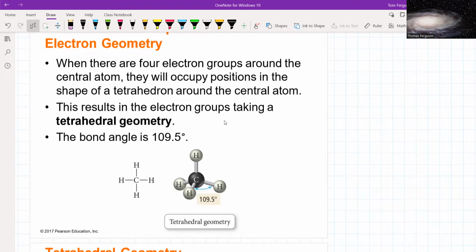And because they're 3-dimensional now, instead of 2-dimensional, the angle is 109.5. Now 109.5 assumes that all 4 of these are the same. We throw a chlorine up here, it's not going to be 109.5. It'll be something else. The electronegativity is different. The bond length is going to be different. A number of different things are going on.